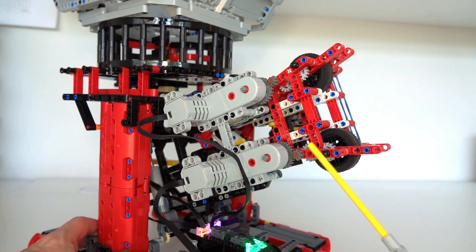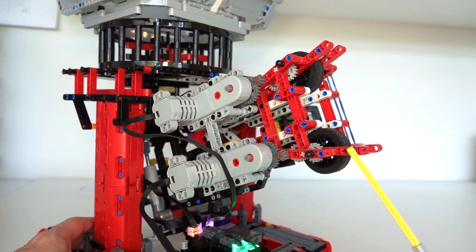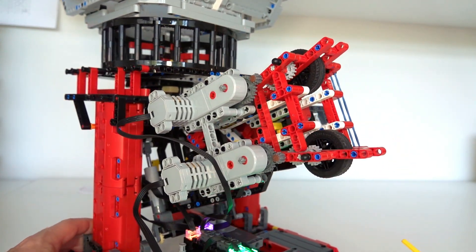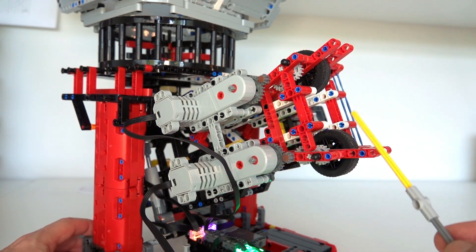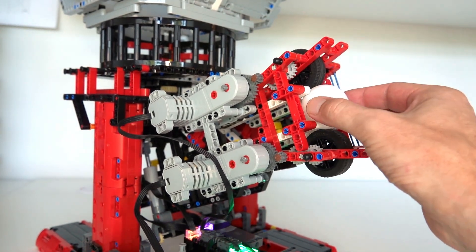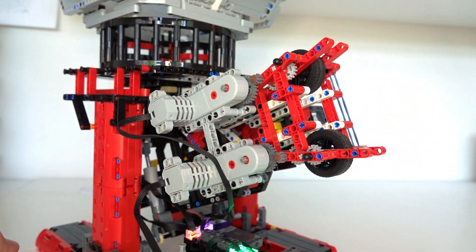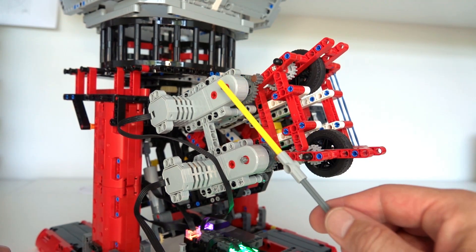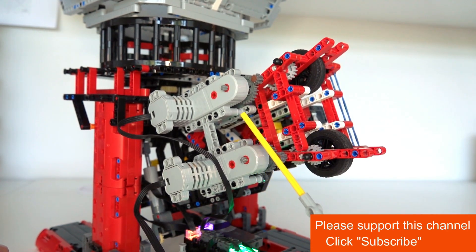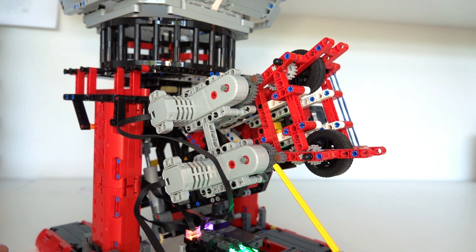One of the most important parts of any table tennis robot is the launching mechanism. I spent quite a bit of time trying out different combinations of gearing, motors, and wheels, and found this design works quite well. The ball launch speed is determined by the speed at which the wheels rotate, and to get high speed I've used buggy motors, known for their very high RPM — at 9 to 10 volts, about 800 RPM. I've geared that up 3 to 1.